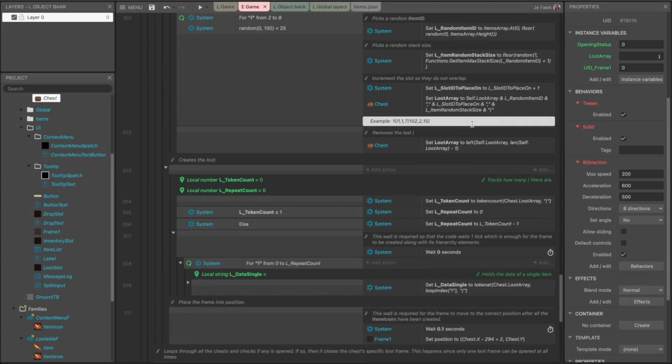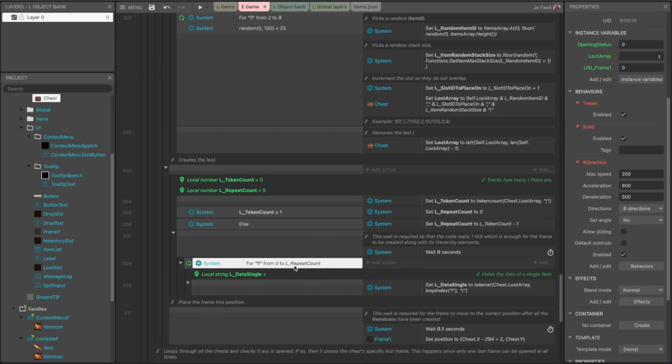So if we would have here another one, in this example, it will loop 3 times. One for this block, another one for this part, and the last time for this in here.